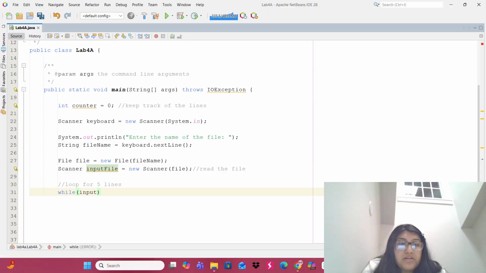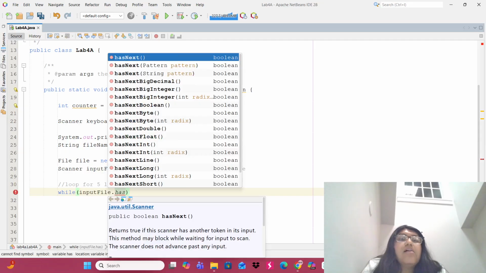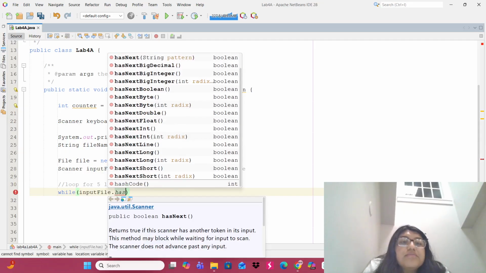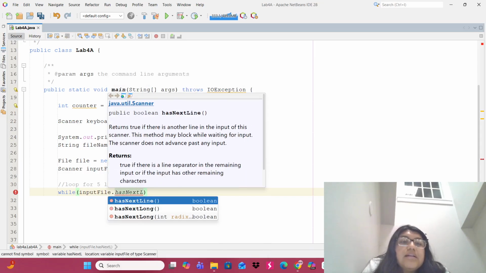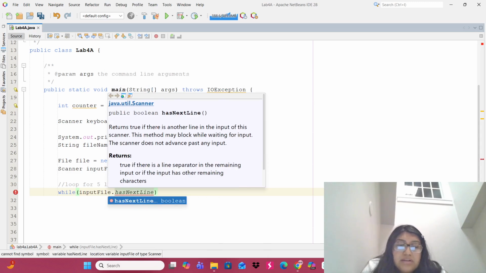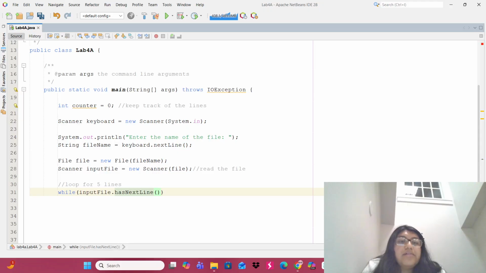So inputFile has, what is it, hasNextLine is here. Next line also, and count is less than 5.